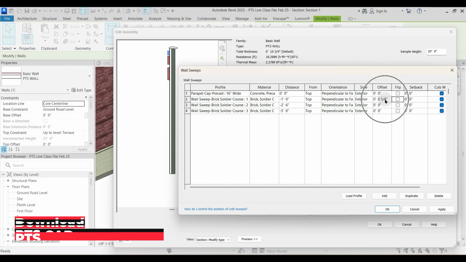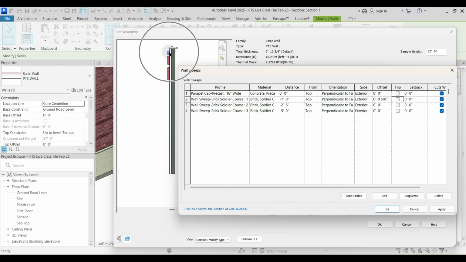So 358 of an inch. But 358 of an inch है उसका. इसकी thickness 358 of an inch है. तो 3.625 of an inch. So 358 of an inch. Okay? And I'll just say that apply.